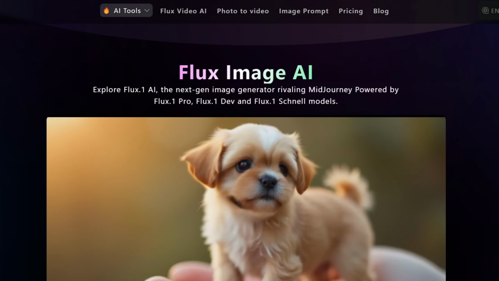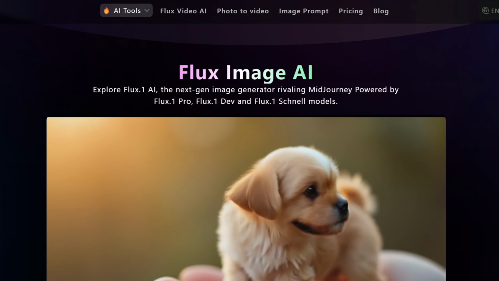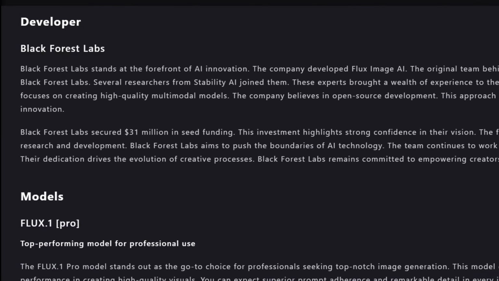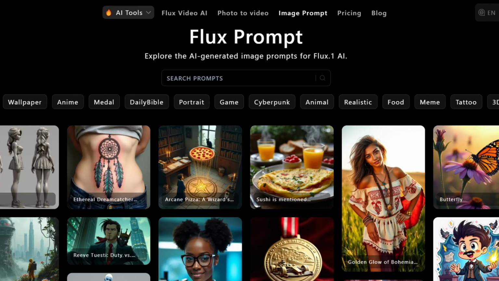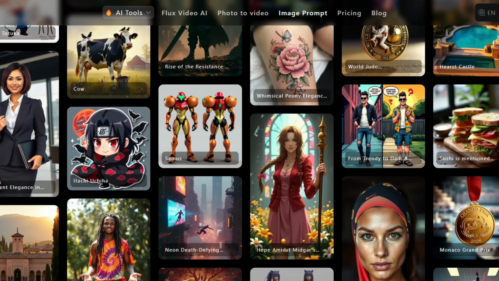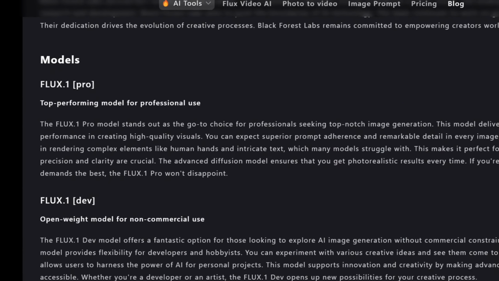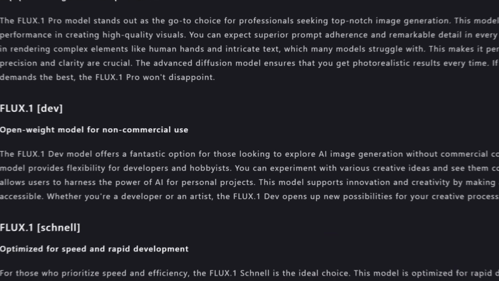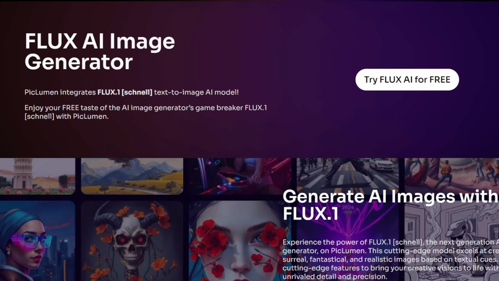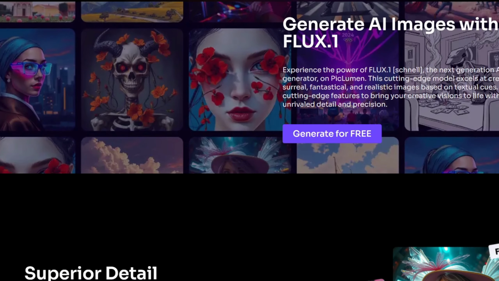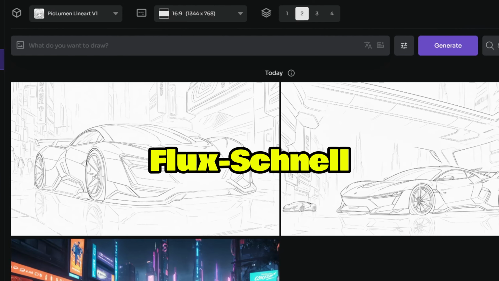Alright, here comes the big reveal of this tutorial that I hinted at earlier. Flux is one of the newest and most amazing image generation models just launched by the Black Forest Labs team, and it has some seriously impressive skills when it comes to creating visuals. There are different versions of Flux like Pro, Dev and Schnell, and you can actually use the Flux Schnell model free through the Piclumen art generator. So let's go ahead and create an image with the Flux Schnell model.